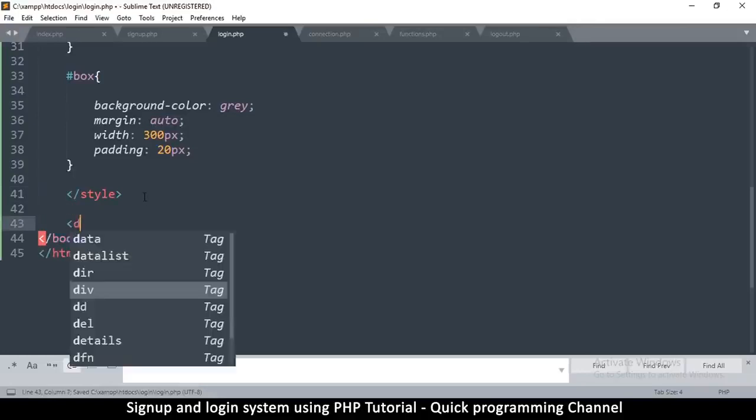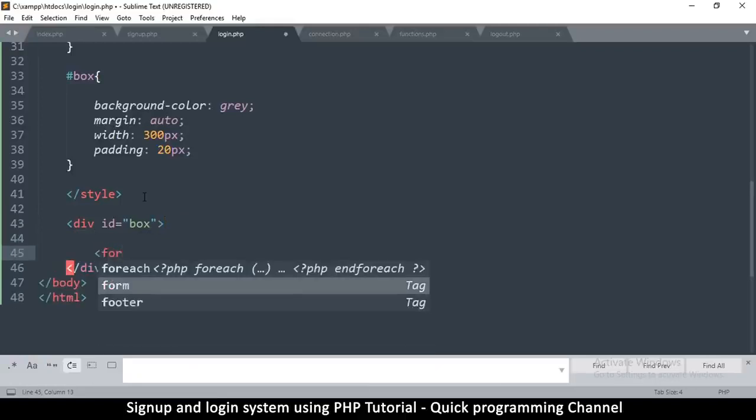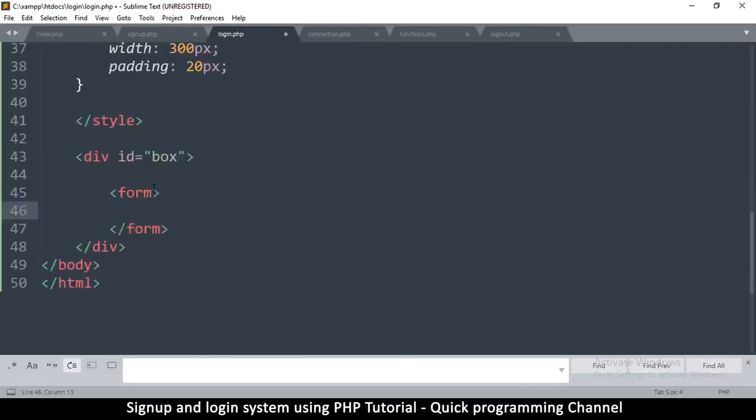So down here we create a div. I'm going to give this div an ID of box. And then in here I'm going to create a form. Okay, so the important thing is to make sure that the form has a method of post like that.